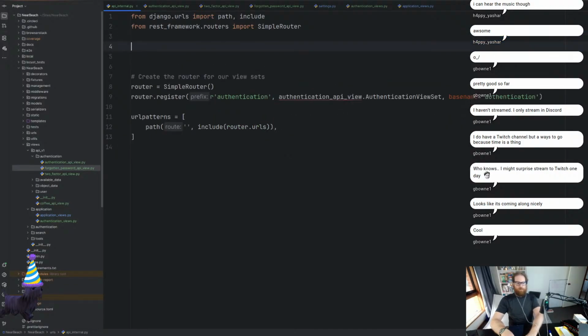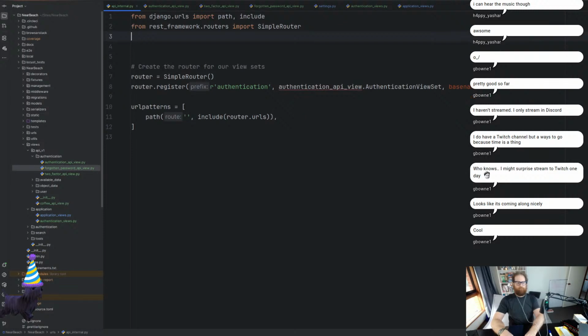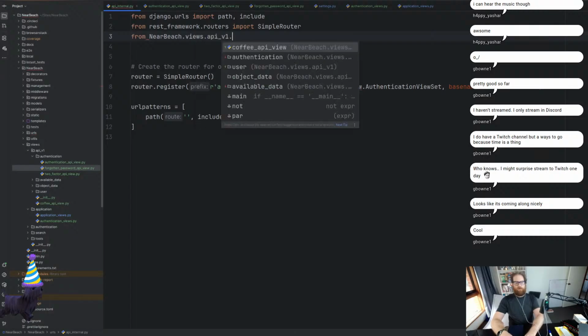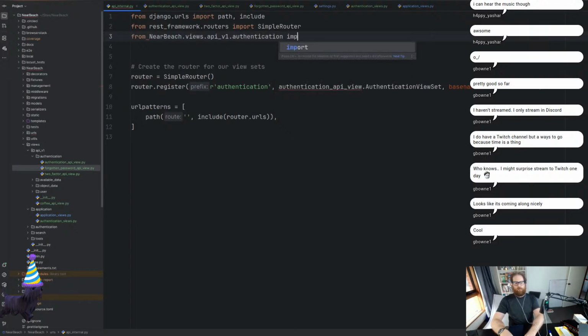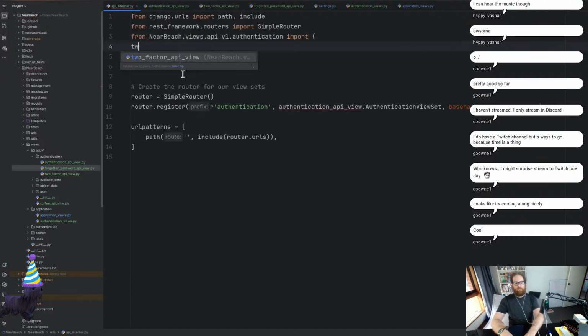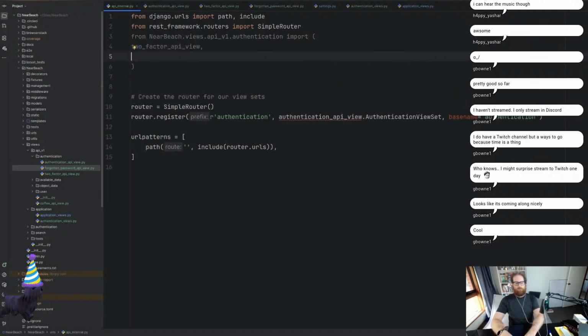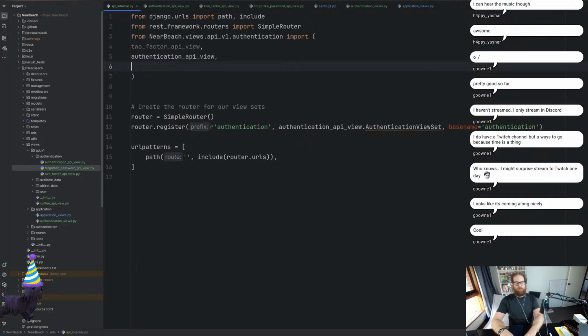So we're going to go, oops, from NearBeach.use.api version 1.authentication, actually, we're just going to import two-factor authentication and forgotten password.